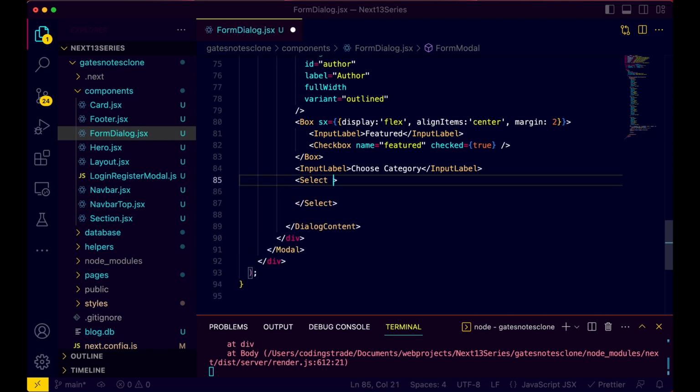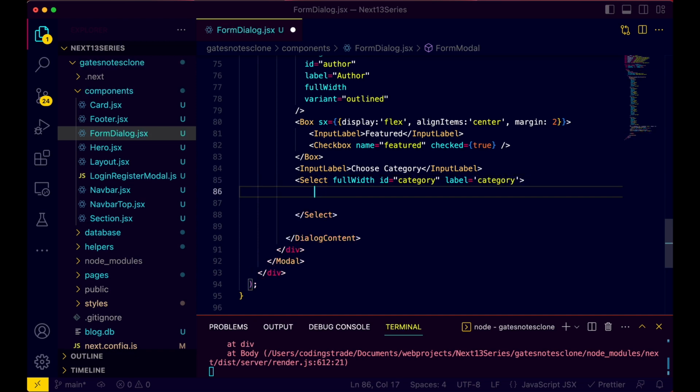So now I'll say here, for example, it should be full width, so everything looks better like our text boxes here. And also for that we need some ID, so the ID of this will be category like this. And then we need the label, so the label of this will be just category like that.